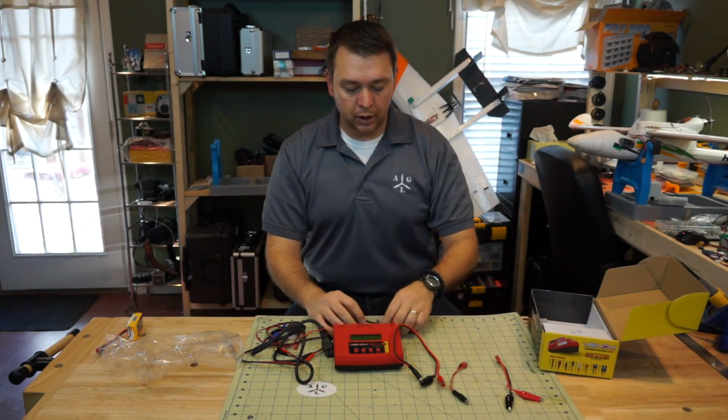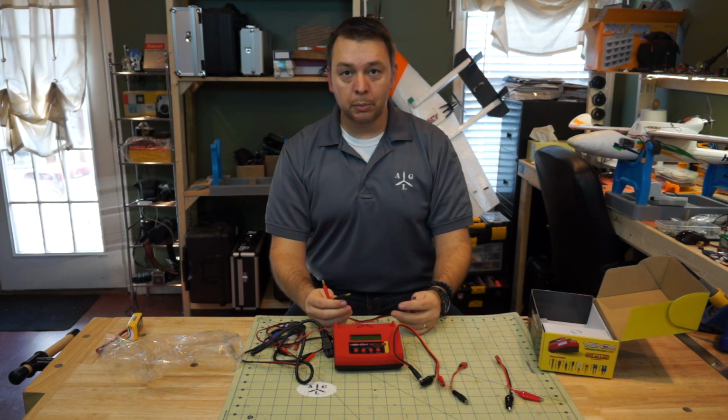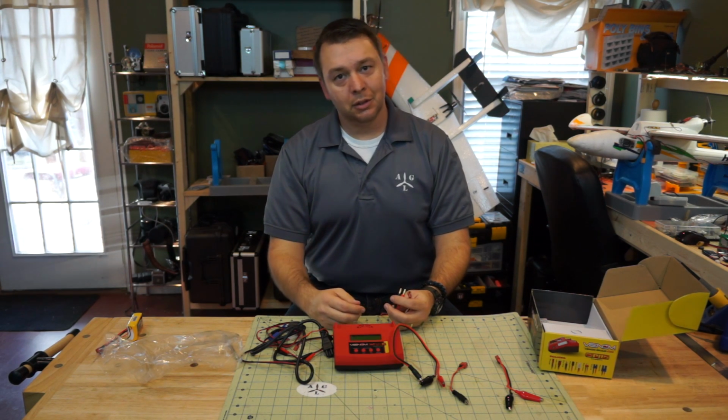Charge lead for our glow plug charger. If you're running glow plug planes or helicopters, or a lot of the cars still have glow plugs.